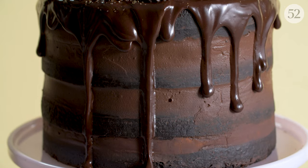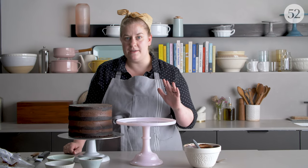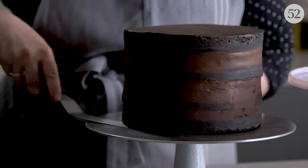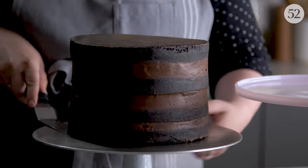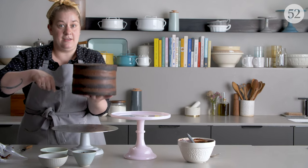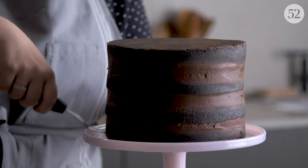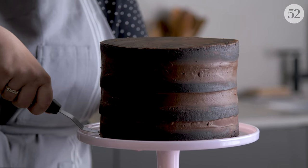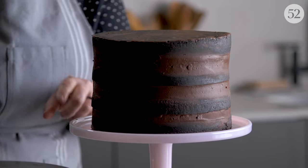I'm going to show you how to make these delicious gooey drips on a cake. Our cake has been chilling for about 15 to 20 minutes — having the cake really cold is the best way to get a clean transfer. You're going to want to run your big spatula all the way around the cake just to make sure there isn't any frosting holding it down, then pick it up, slide your hand underneath to support it, and put it on. By leaving the spatula in, you can still move it if it's not quite centered, and then just pull it out.